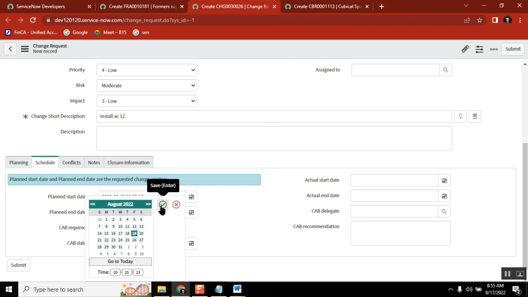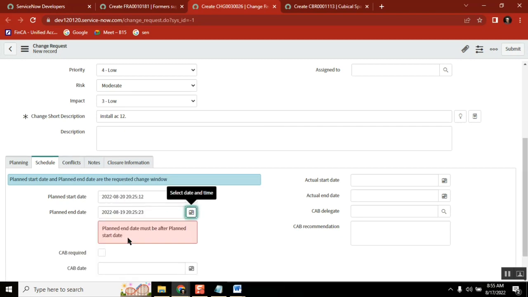Is that correct? No. So we know it is no. But if the system allows it as yes, then it is an error, right? So when you select it, the system is validating these two fields, and checking that one should always be bigger. Now it is the smaller one, so it is giving a message here.